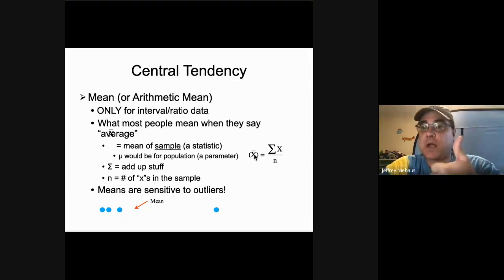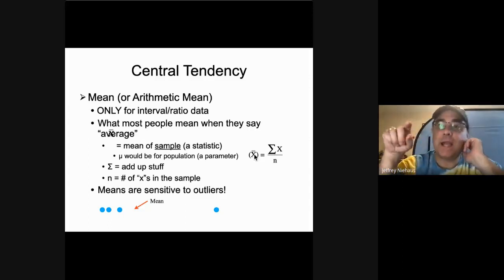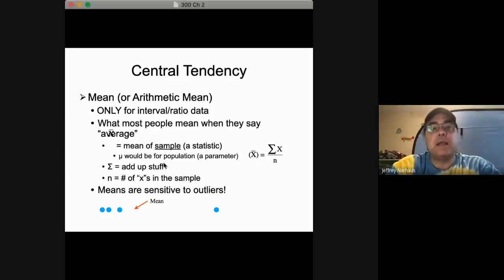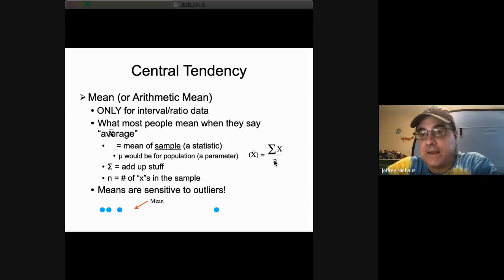There's the first observation you had, that's x sub 1. There's the second observation you had, that's x sub 2. The third, you get it. When you put them all together and then take an average, you're getting that line means arithmetic mean. And then what it is that you average together was a bunch of x's. So that's why it's an x bar. The formula for x bar is this. You sum up all the x's in your data set, and then you divide by the number of different values in your data set. That's n.